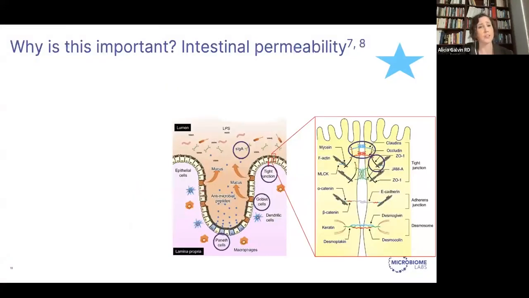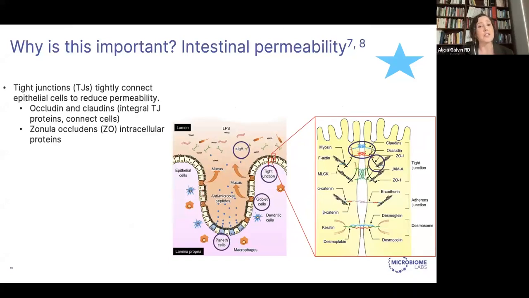Okay, so why am I spending all this time on this? Well, because of intestinal permeability. And I think most of us here know or have heard about intestinal permeability, or leaky gut. But I want to review it quickly and briefly. Again, you see this as a star. This is a starred slide, so this will be a concept that you're going to hear again in later webinars. But again, as I mentioned, all epithelial membranes have tight junctions.